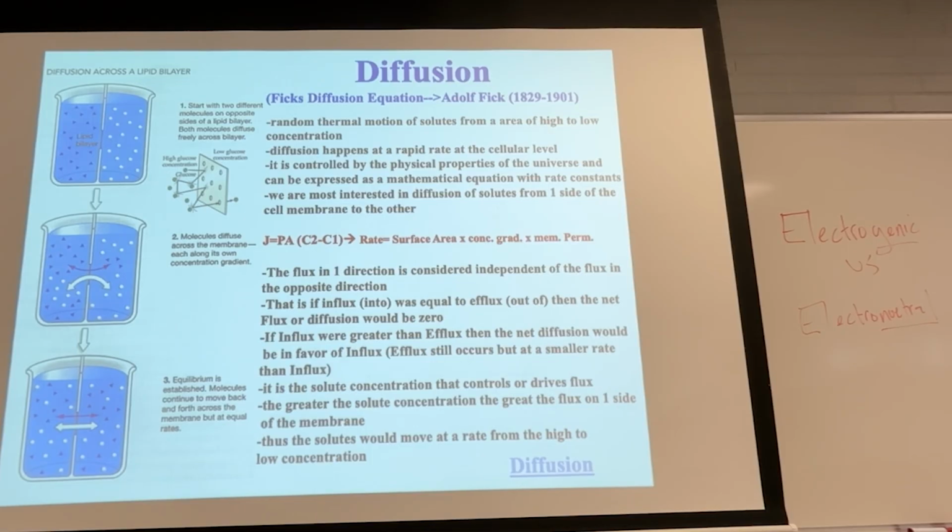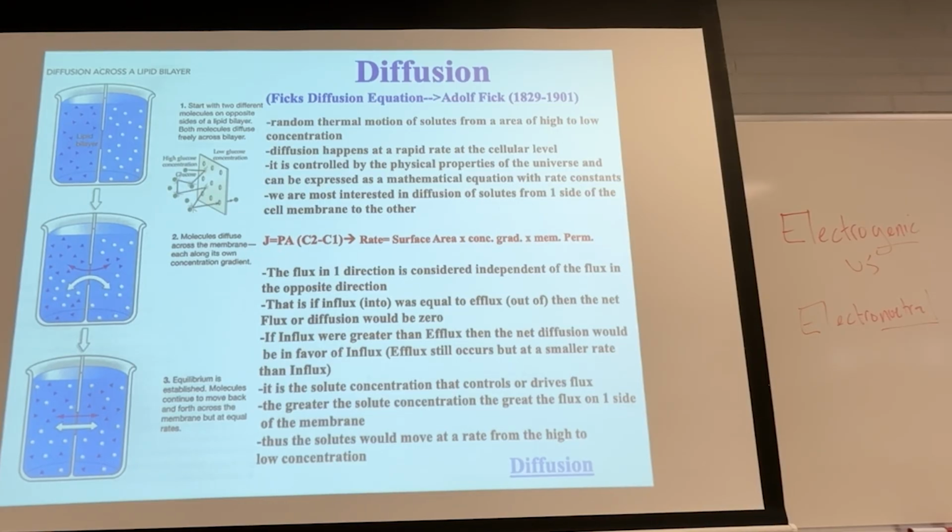mathematician that came up with what's called Fick's law or Fick's diffusion equation. This is what it looks like. There are many versions of it. Don't worry, you don't have to memorize it. You don't have to use it. I'm not that type of animal physiologist, even though my animal physiologist class made me use it. All right, but this is the simplest form of this.